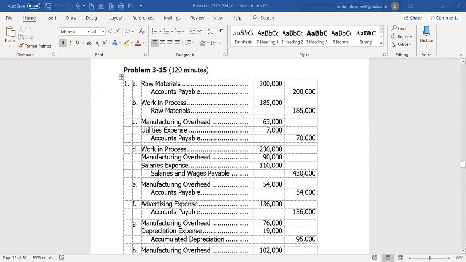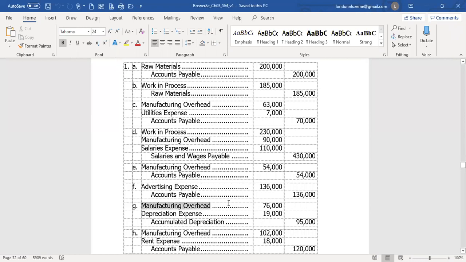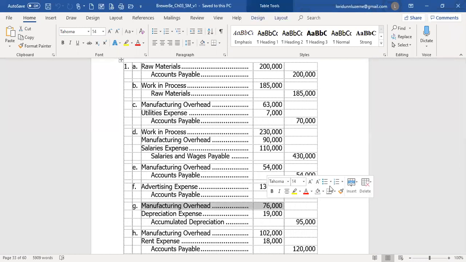Depreciation was recorded for the year of $95,000. 80% was related to the factory equipment and the remainder related to selling and administrative equipment. So that means 80% of the $95,000 is debited to the manufacturing overhead account. That's an overhead. That's not direct materials, it's not direct labor, but it is a cost of making the product. The other 20% will be debited to depreciation expense.